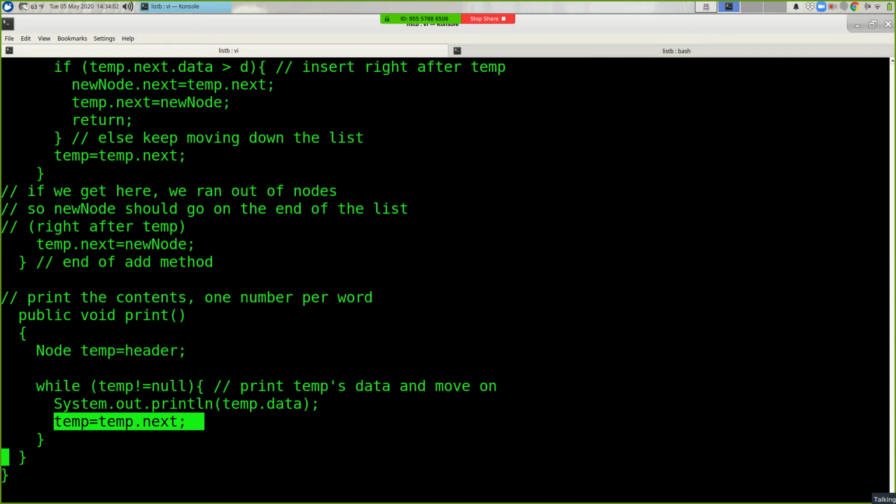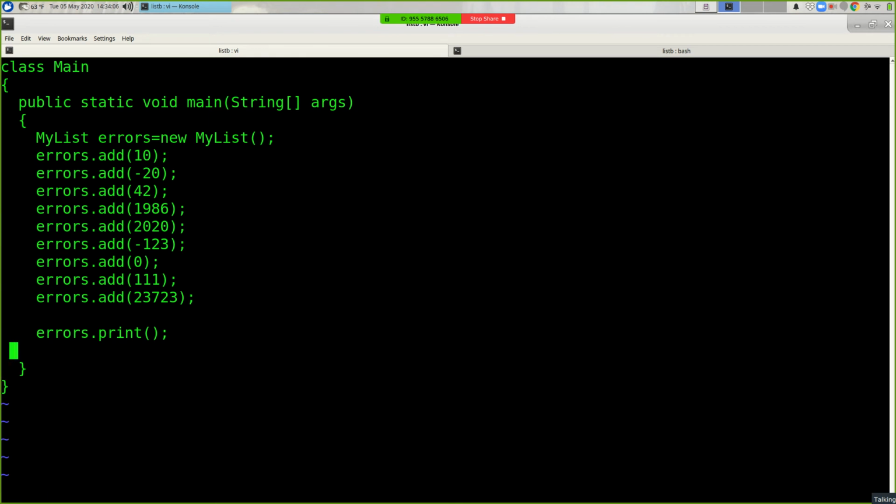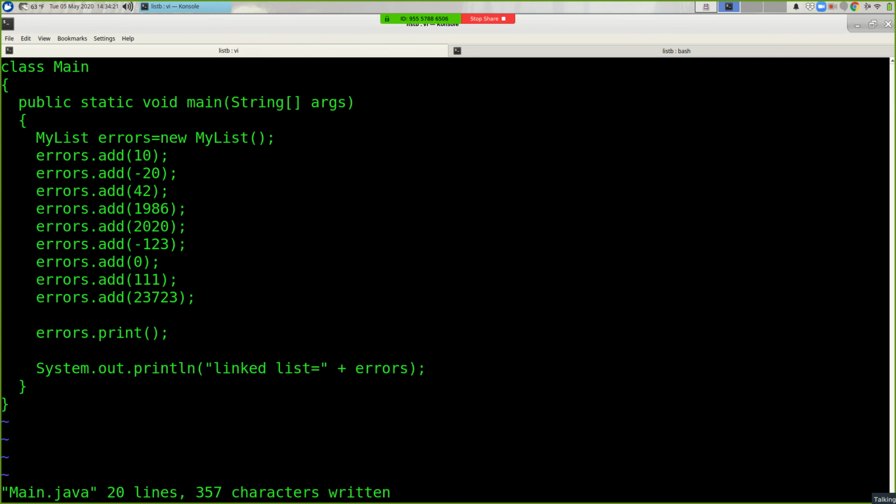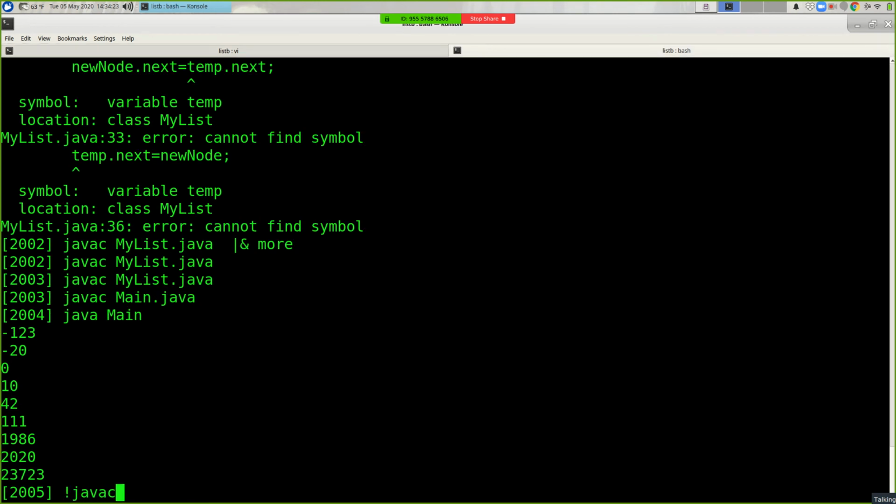All right, so let's take this a little further. Let's print out the linked list by concatenating to a string and just using print line.